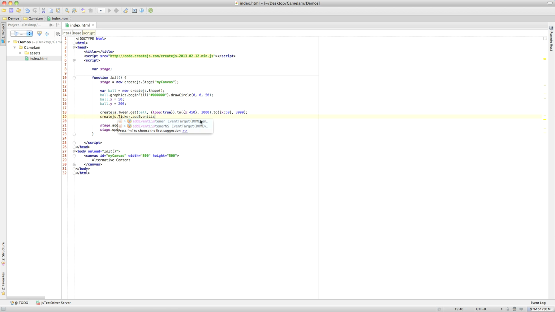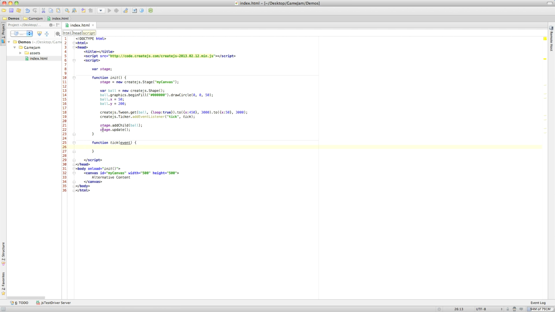We'll listen for an event called tick and assign it a handler function. So we'll just call it tick as well. And we will move our update, and we should be good.